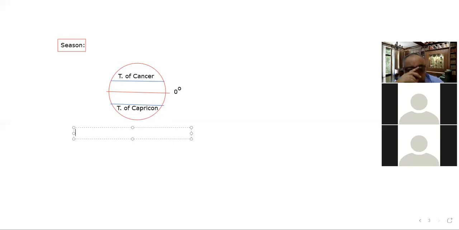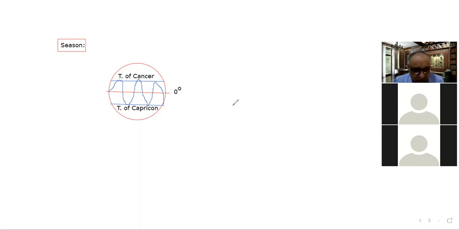I think I have taught you in some earlier class that the apparent position of the sun during the day remains at a place in between these two tropics. So the sun keeps on moving between these two tropics, because the position of the earth is fixed in such a way that the vertical falling of the sun rays is not beyond the tropics in either hemisphere, neither in the southern hemisphere nor in the northern hemisphere.